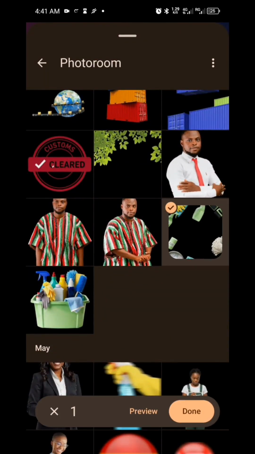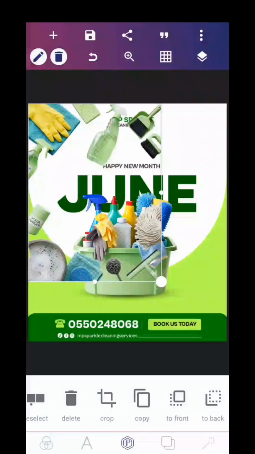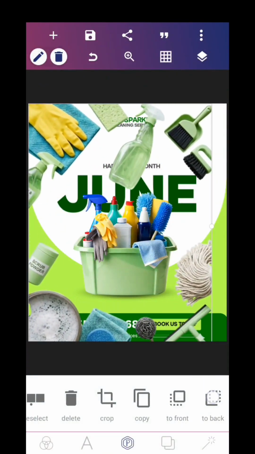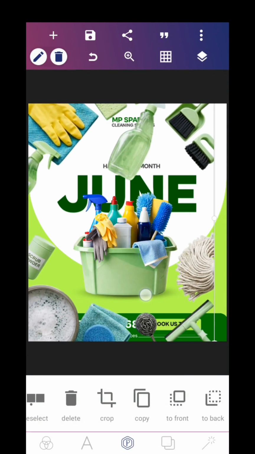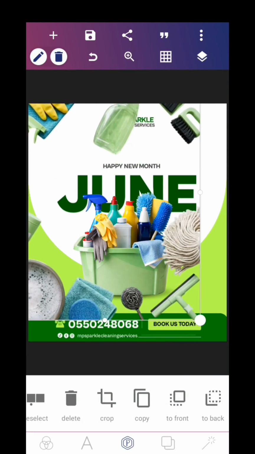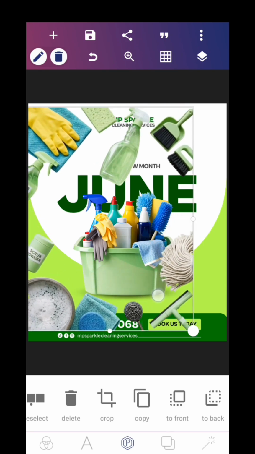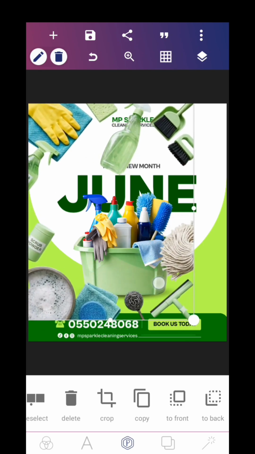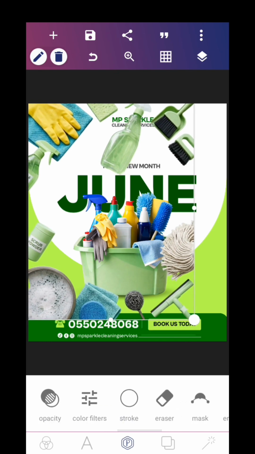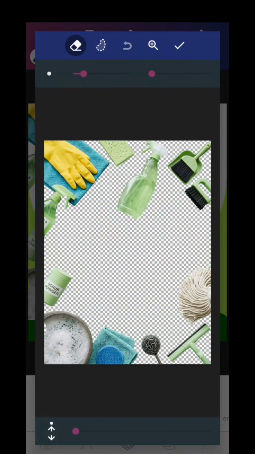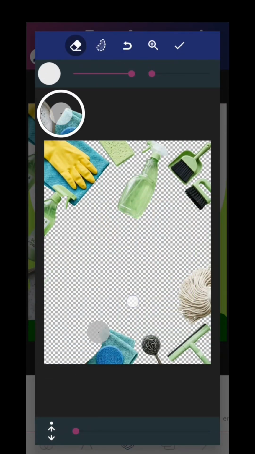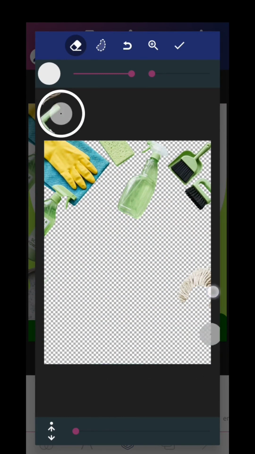So here it is here. Alright, so can you see? While doing this, you need to be very smart and also creative. For example, for me, after expanding it, I use the eraser to clean all the products that I might not necessarily need.